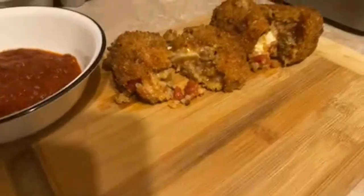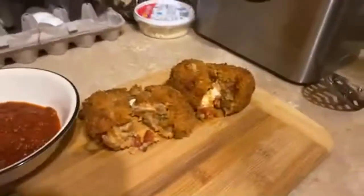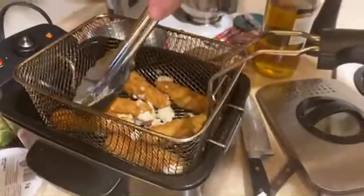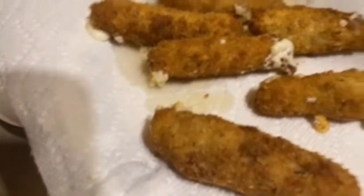I'm excited. You can microwave it. Oh yeah, I don't care. Oh, one did finally burst. A few of them did, but not too much. Guys, homemade frickin' mozza sticks. One burst. And that's the life of a mozza stick.